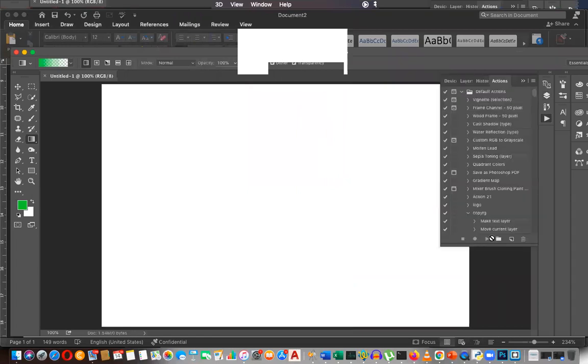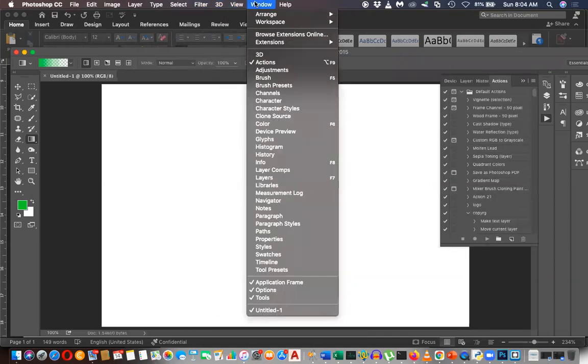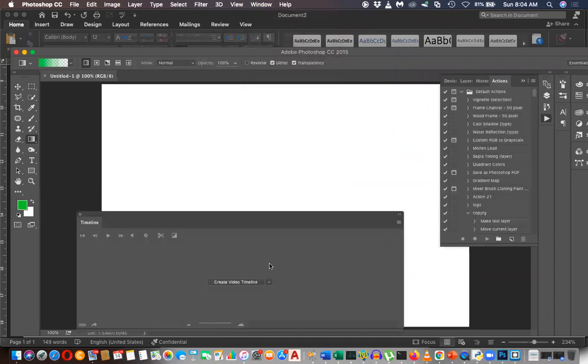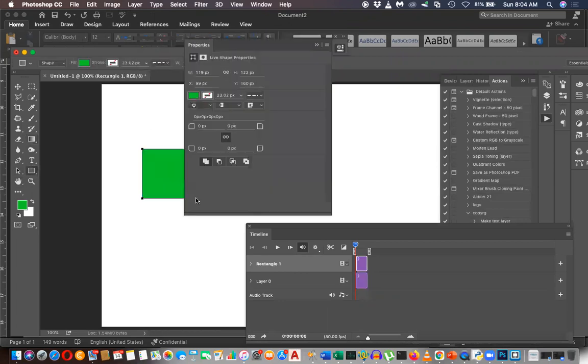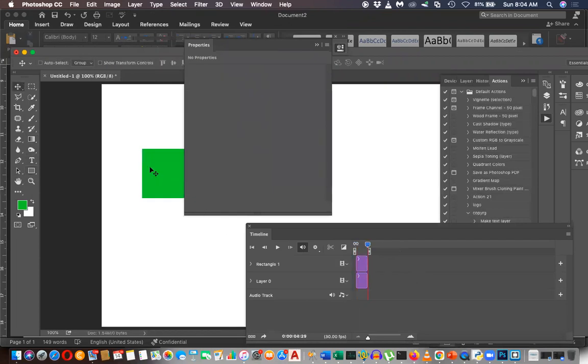So filter, window. Let's go to this window, timeline one, right? Timeline one, and then you can create a video timeline. You can create one instant here, something like this, and you can go forward and change the instant.